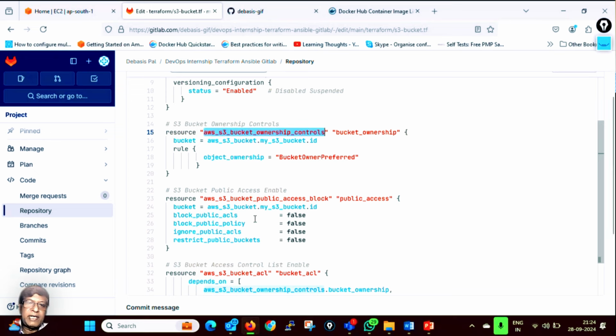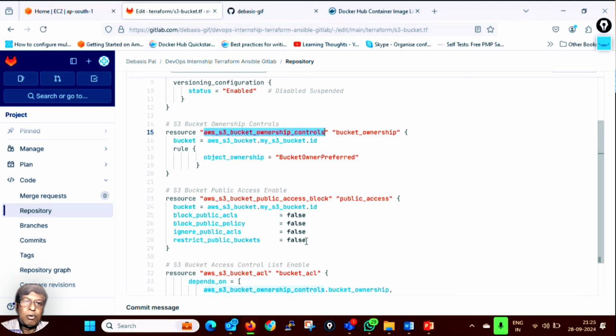Block public ACLs is true, block public policy is true, ignore public ACLs is true, restrict public buckets is true. So all these four parameters will be restricted.